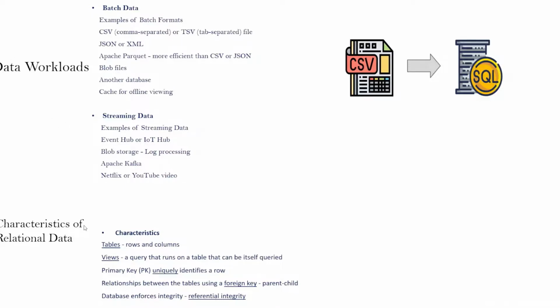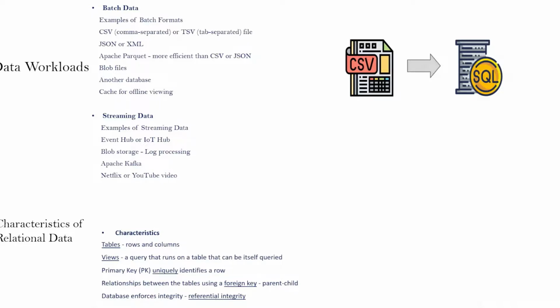Then the next topic we are going to discuss is the characteristics of relational data. Since we have discussed all of these things earlier, now we are going to discuss it in detail. So what are the characteristics? Obviously tables, where we store the data, and we are only talking about relational data right now. For non-relational and unstructured, we would have a separate video. To store the relational data, we store it in tables.